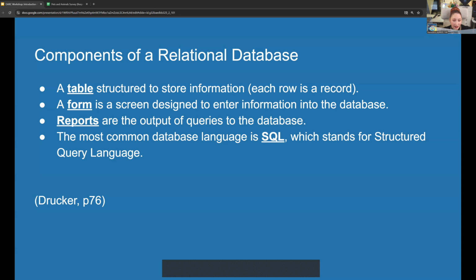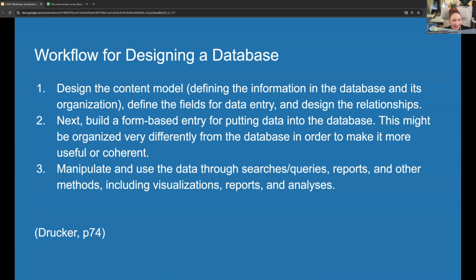A database management system allows the database to be used for generating queries and reports, and then also for visualizations and displays, export functions, and other operations. So including things like being accessed live on the web, right? Doing live queries. The most common database language is SQL, which stands for Structured Query Language. And we'll get into that right after we discuss some basics around database design. So let's talk about some database design.